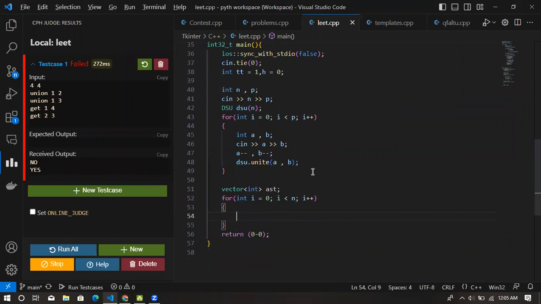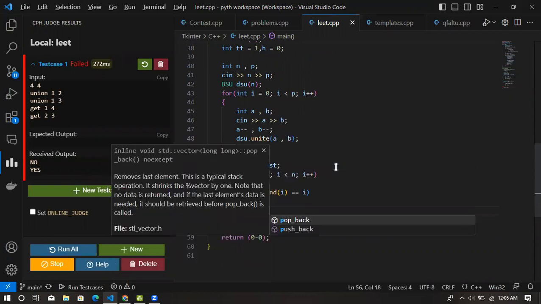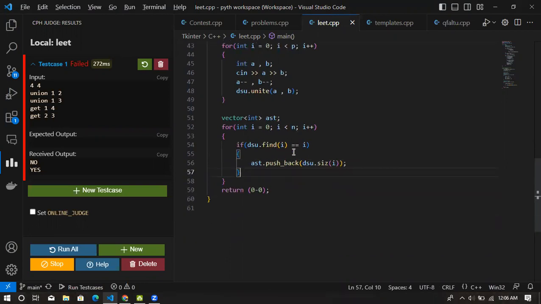So if the parent of an astronaut is himself, then we have found a new component, and we also want to know its size. So we should store the size of this component. This is our xi or xj.